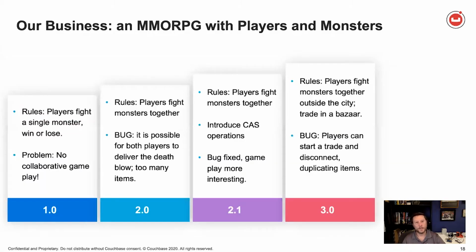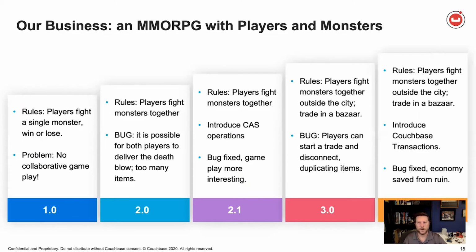Well, really, we can't necessarily go and stick all of the players into the same document. That's just not going to work. It's huge. We want this to be massively multiplayer. So we need a way to atomically modify multiple documents at the same time. So we're going to reach into our Couchbase bag of tricks. We're going to introduce Couchbase transactions. The gameplay is almost exactly the same.